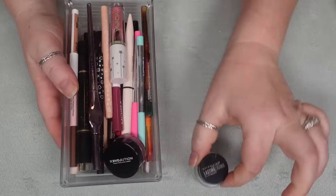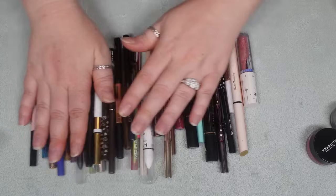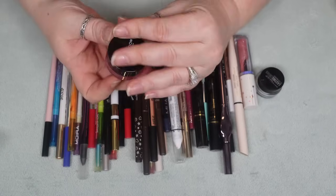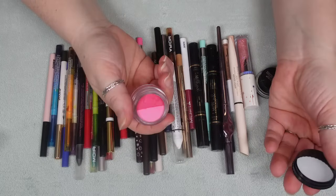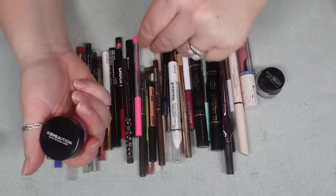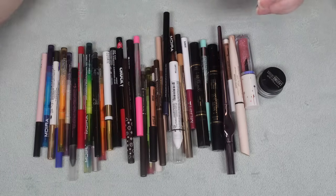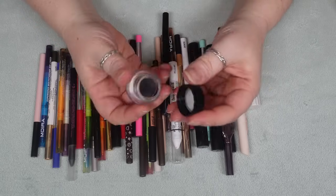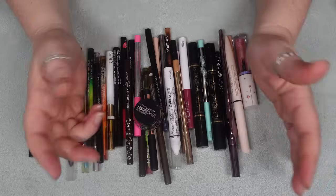I'll just go basket by basket. This first one is mostly my liners — liquid liners, pencils, all that good stuff. I don't have a ton but I've definitely collected more than I'm using. First up is from the Relove line — a water activated liner in Agile. It's pretty and well-performing, just not something I'd normally reach for. I got it to test a full face of Relove, but I'd much prefer a gel or liquid liner. I'm going to declutter that one, and same thing with this Maybelline Lasting Drama gel liner in a pot — I'd rather reach for a stick or liquid, so decluttering that too.